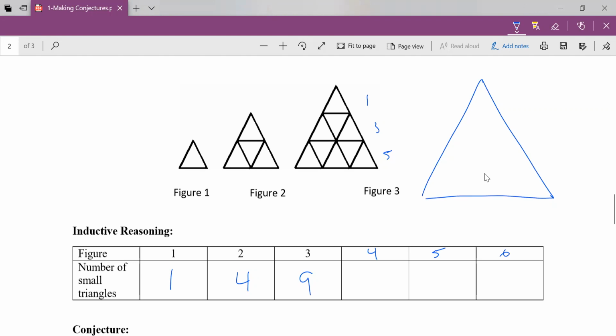So I need to start to figure out a pattern. In the bottom, in the first figure, there's 1 triangle. Figure 2, there's 2 triangles. Figure 3, there's 3 triangles. So in figure 4, then it stands to reason inductively. Hey, sounded really nerdy there. There's going to be 4 triangles, right? On the bottom like that. And then I complete it.